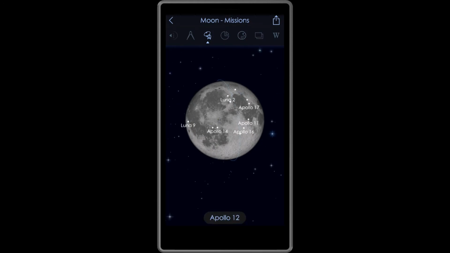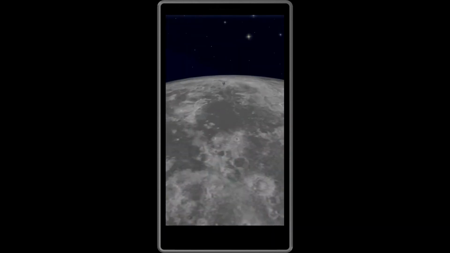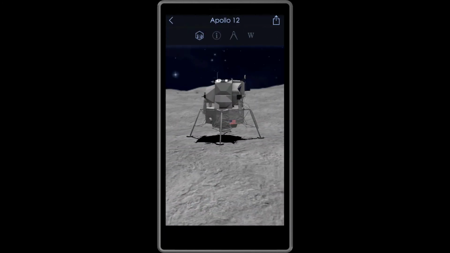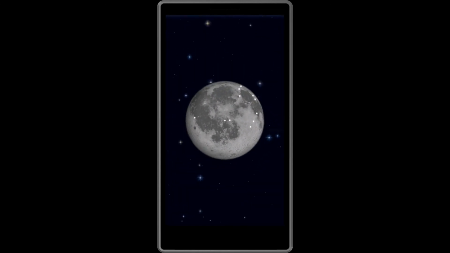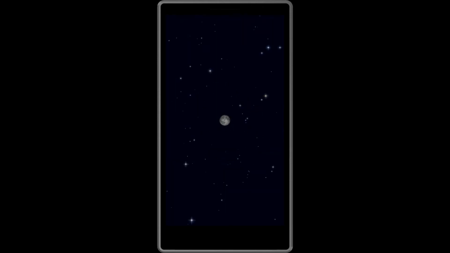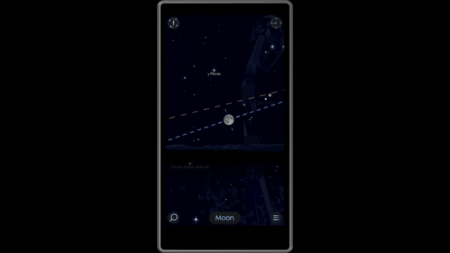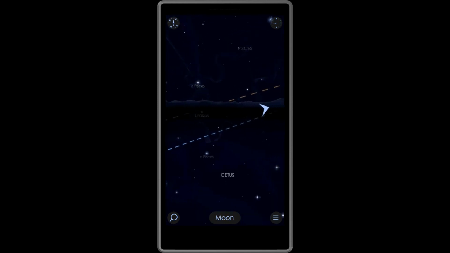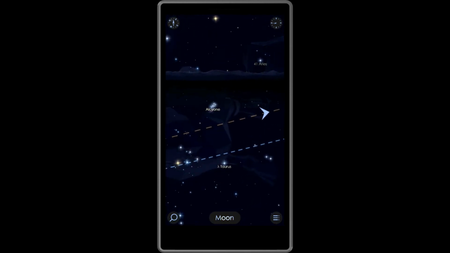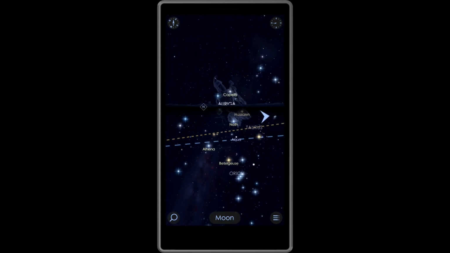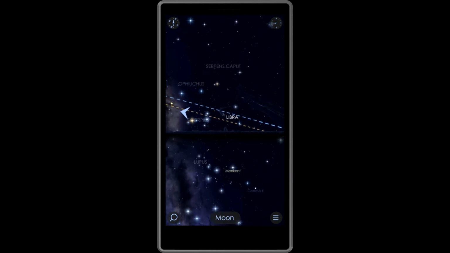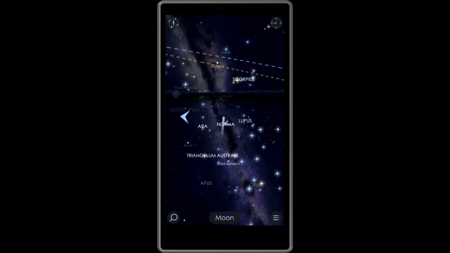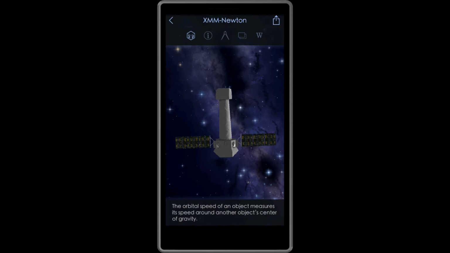Apollo 12, Apollo 14, so you can zoom in on all those missions, see where they landed. And they've got all the lunar landers there, you can have a look. I think that's great. Really enjoyable. Me and my missus enjoy walking around, and we point this at the sky. You can see satellites going over, you get to name all the constellations, if there's a meteor shower, you've got deep space things you can explore. I've been using this app for about 2 weeks now, and I haven't obviously found anywhere near all the stuff that's here. I don't know when I will, or if I will, find all the stuff, but I certainly enjoy looking.